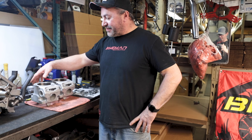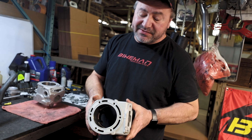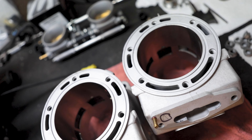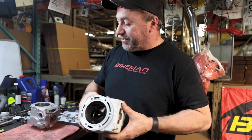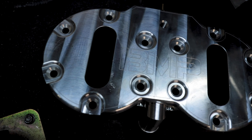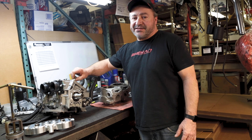Day two part two — really more like day three or five at this point, we've split this up so much — but we got some cylinders in, so Farmer is going to talk about this. We got the cylinders back from the plater, looking really good, nice and clean, measured out, checked all the specs, ready for reassembly. Next I have to clean these really well — there's material left in here from the honing process that has to come out. In the meantime, we threw some V-Force reeds on the motor, got the BMP head here, and put in the simple things like the dowels and a new gasket. Next up, clean the cylinders and get them on.